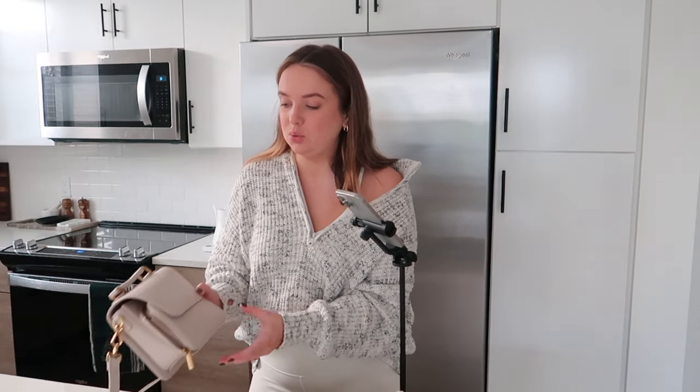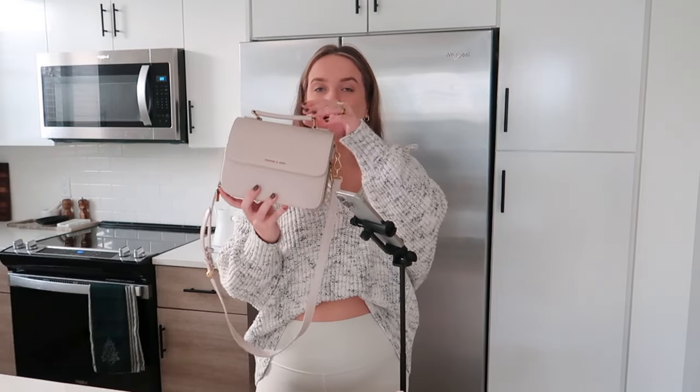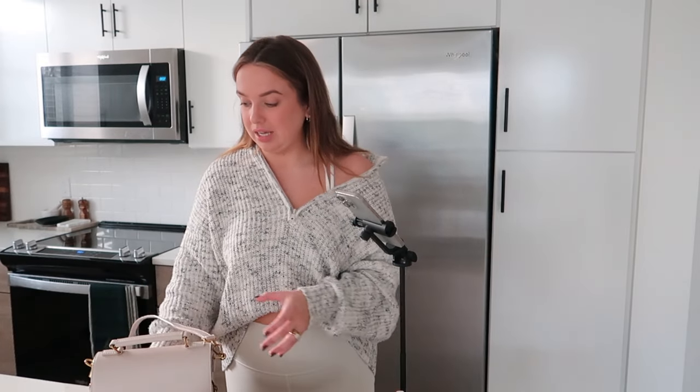The other bag is more of a going-out bag — maybe a day of shopping where I want a cuter outfit. I normally wear a lot of athleisure but sometimes I want to dress up and look cute, so that's the bag I use. I'll have everything linked below. This one has a shorter handle so you can hold it more delicately, but it also has a crossbody strap. It's still very comfortable — I like something realistic and easy to bring around, and these two honestly work the best.